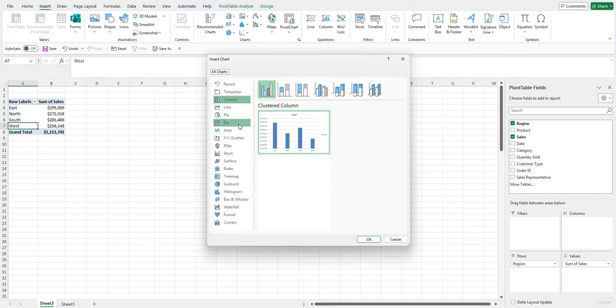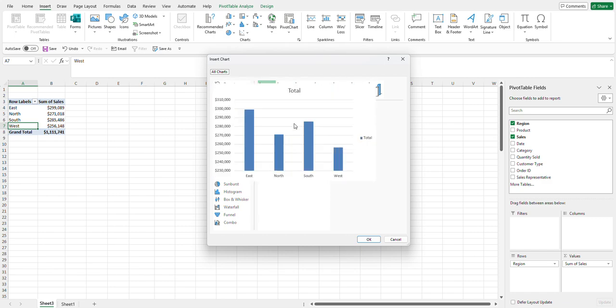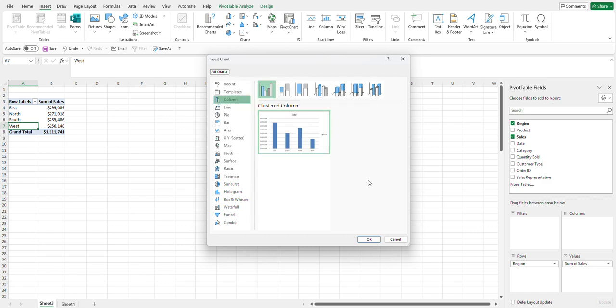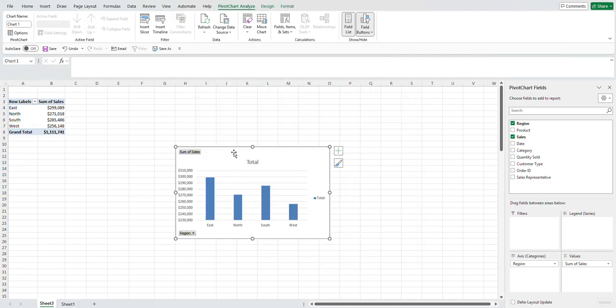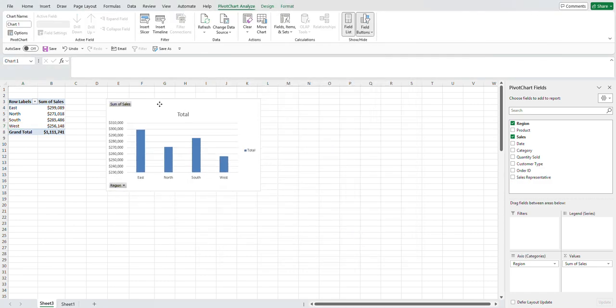And Excel even tells you what's the best way or one of the best options to present this data visually. You click OK, look at this. Now you have a graph. Visual representation of the same thing. How much sales by each region in a graphical manner.